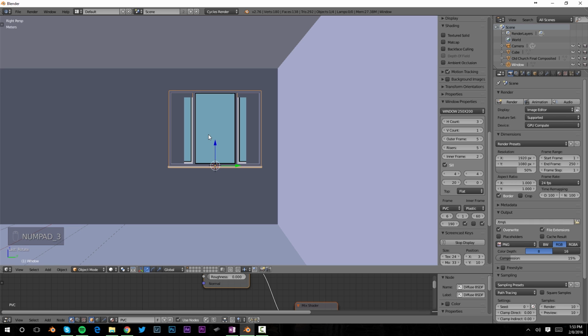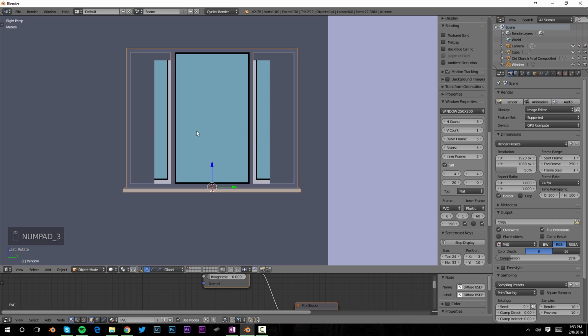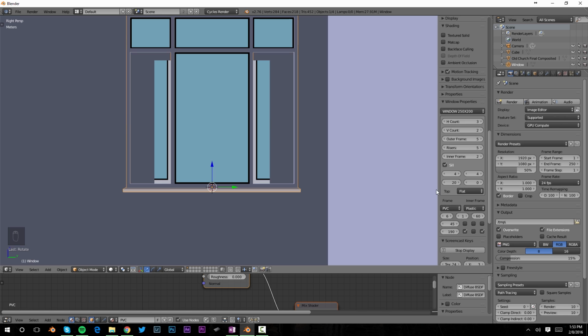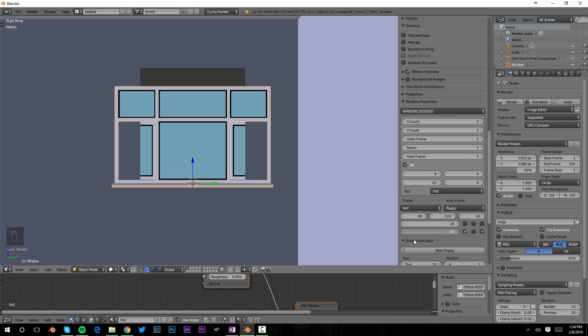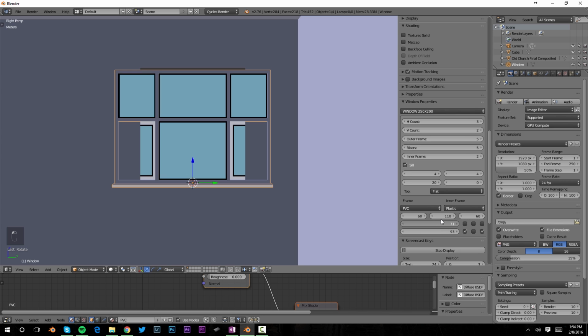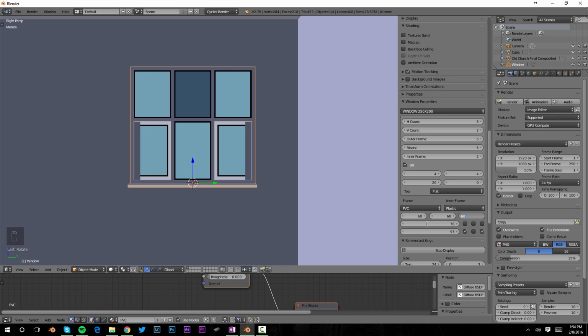Now I do want a crossbar here along the middle. I'm going to hit 3 on the numpad to go into right view, because that'll help me with the shadow effect that we'll see in a little bit. So I'm going to change my vertical count to 2, pull this out so I can see my numbers. This takes a little bit of getting used to, but these two numbers here are now my vertical height. This one's obviously way too high, so I'm going to bring this down, then bring the other one up to fill the height. And then I'm going to change all these to 60.